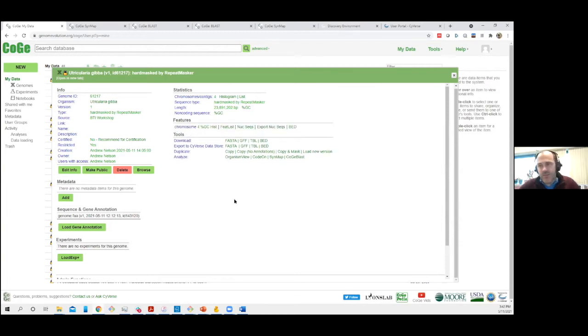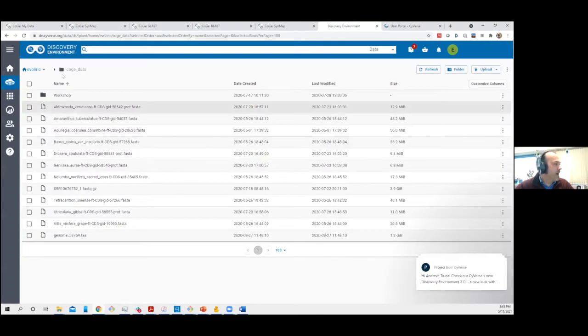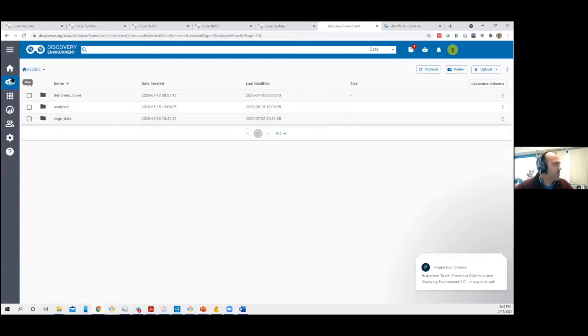So the very next thing we would need to do is associate a genome annotation with this genome. Now, you would have gone through how we get the data into the Koji data folder. Okay. So back in your discovery environment, if you go to your data folder, this is your root directory.